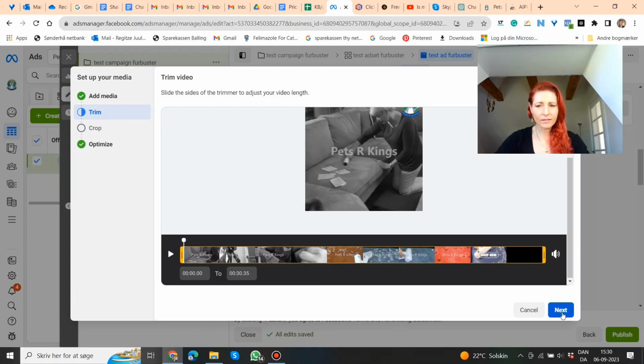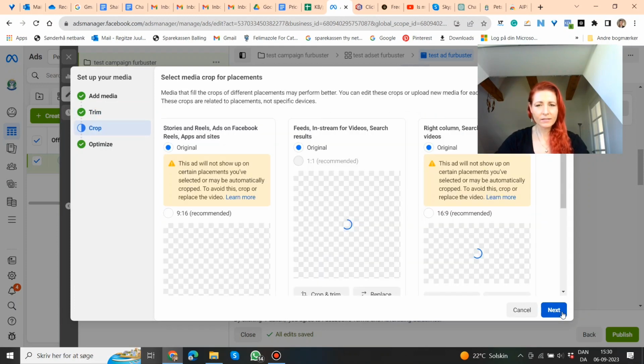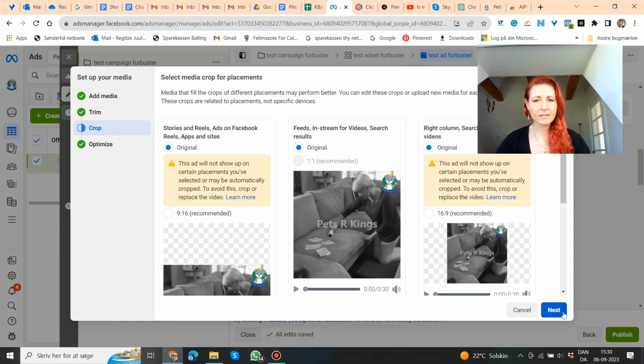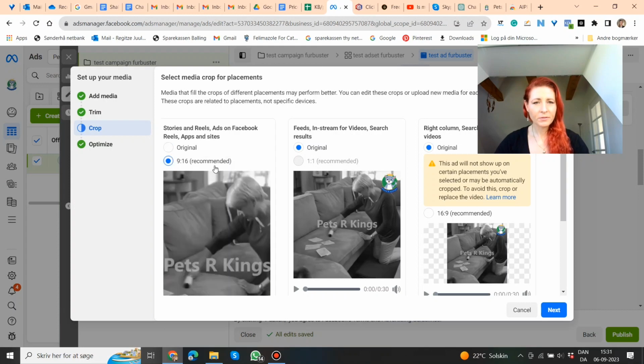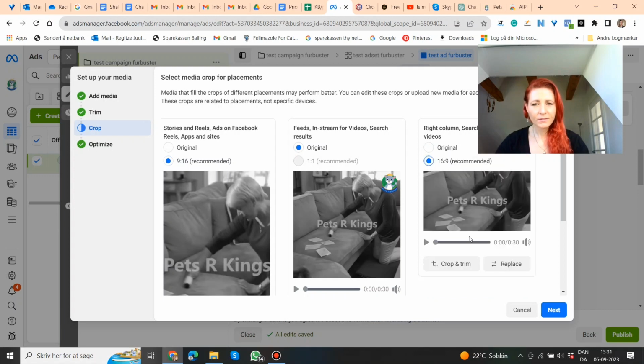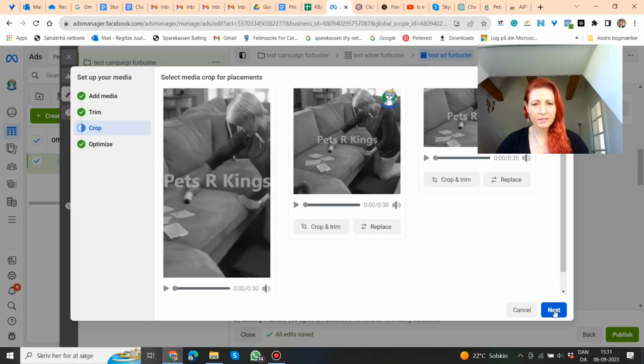And then click next again. Yeah, this may not be shown in certain placement, but that's okay. You can change it here to a different format. So click next.